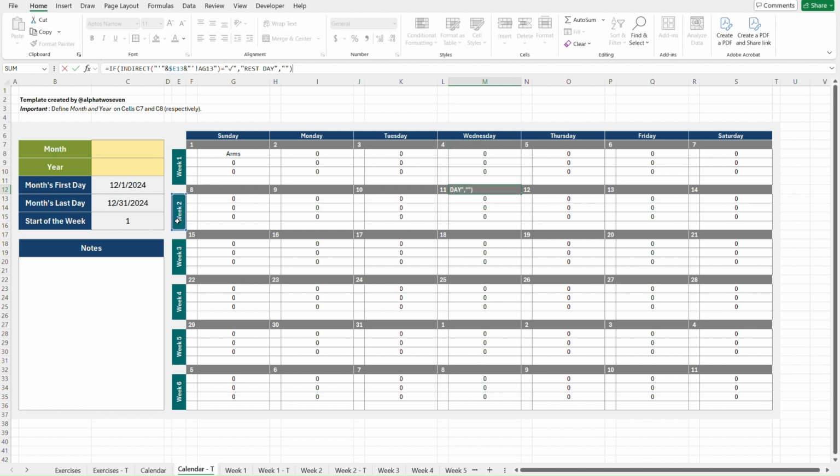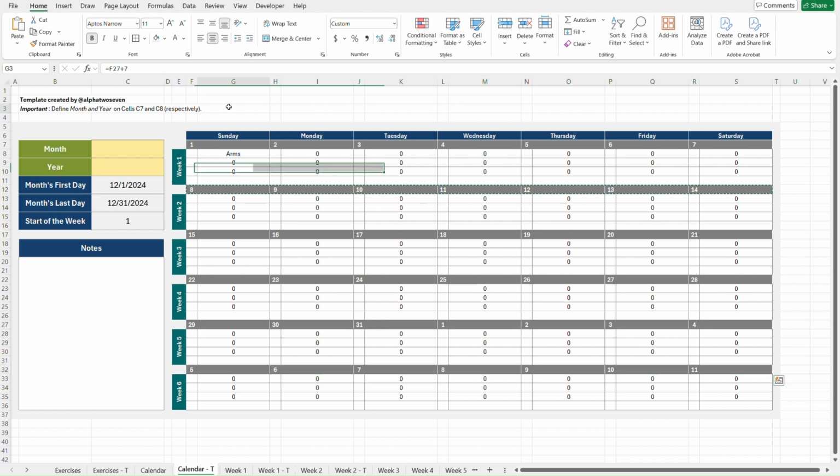And so now I'm on week 2, but everything else is the same. Copy paste and copy paste. And now I can copy this entire thing because these formulas are the same, right? The 8 and the 15 and the 22 have the same formulas. So select the entire row and then just copy it again. And very quickly we have our monthly summary.